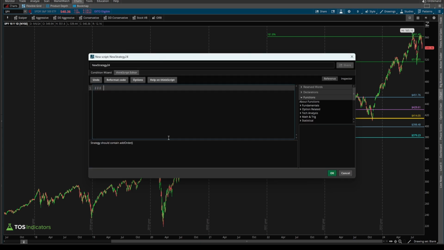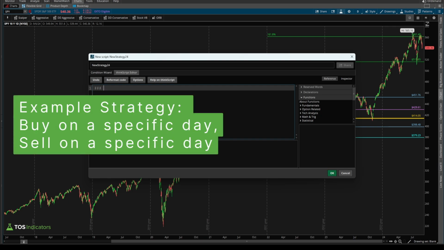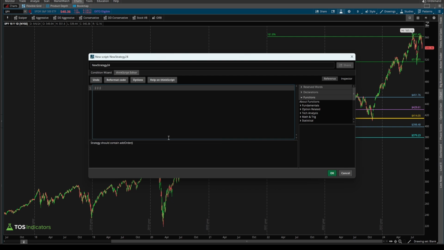I want to know if there's any hidden trading strategy in plain sight which involves buying on a certain day of week and selling on a certain day of week in that same week. For example, buying on a Monday and selling on a Thursday. Is there a strategy there that makes sense?